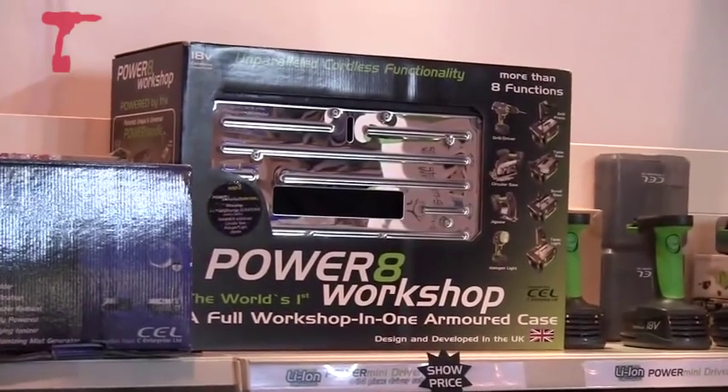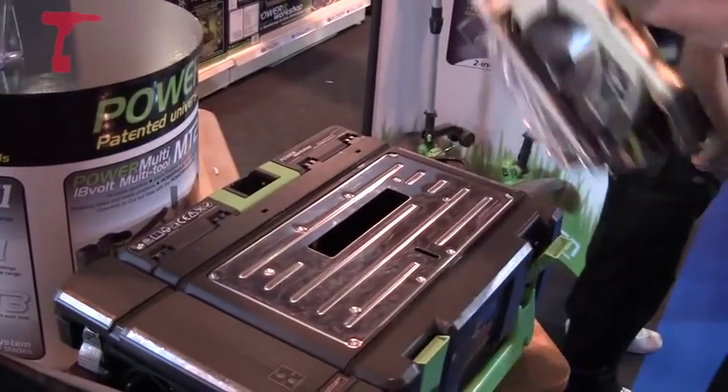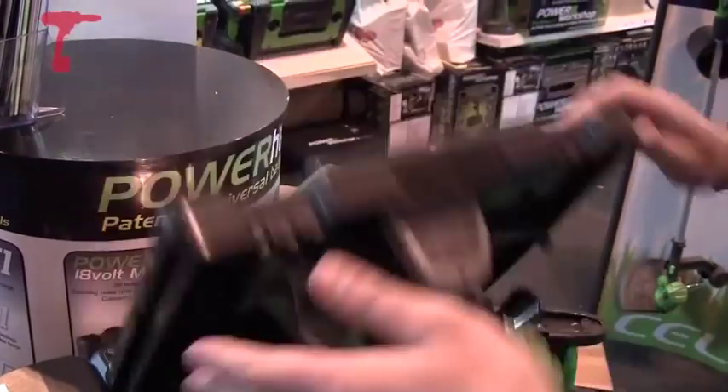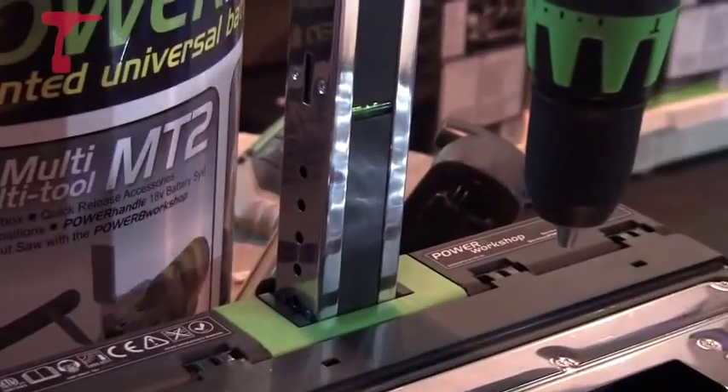We're starting to expand that range now, moving into gun range and multi-tools, all sorts online. Tell us a bit about the Power8 Workshop. What's some of the technology behind it? The Power8 Workshop is the first cordless power tool station in the world. It makes your four basic cordless handheld tools convert into their bench-top equivalent. For example, you've got your handheld circular saw — you can put that into the case and it becomes a table saw. The same for the impact driver or the drill: put it in the case and it makes a small drill press. It basically takes all that bench-top functionality and makes it mobile.